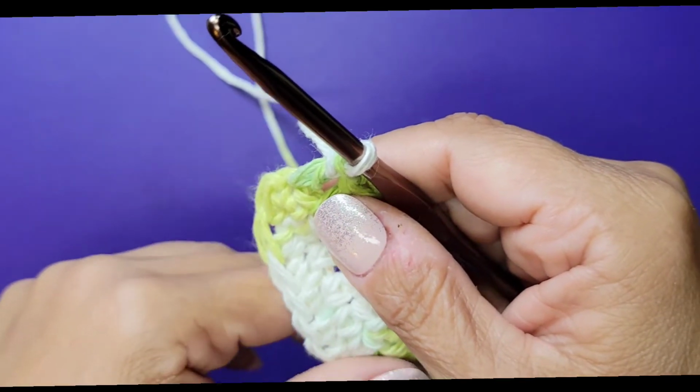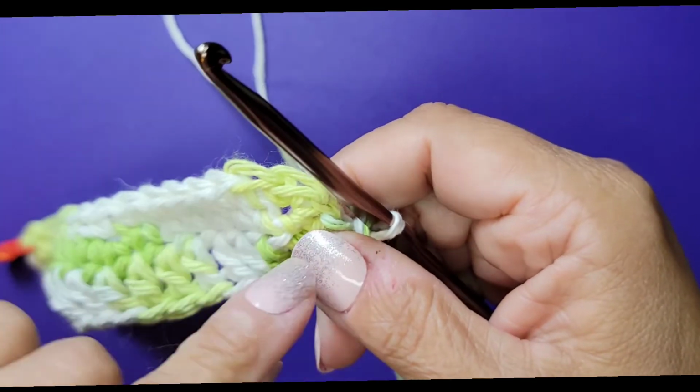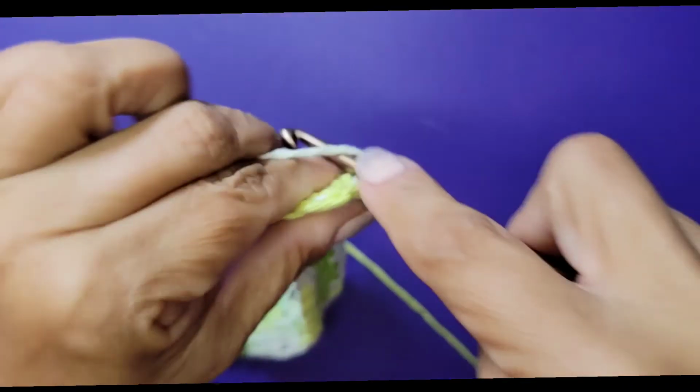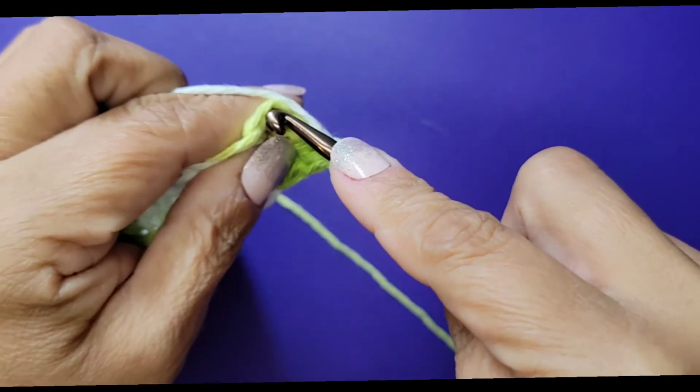So now we did one right there. So now we're gonna turn our work like this. And we're gonna keep going. We're gonna do another double crochet there and here, and we're gonna fill all this up with double crochets. And that's when it's gonna start curling up. So don't be afraid about that.